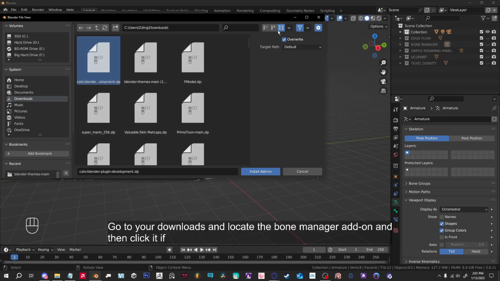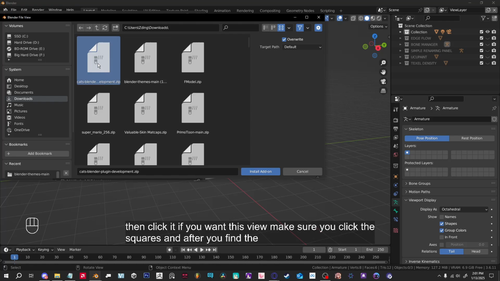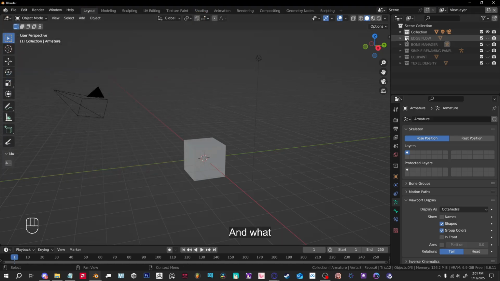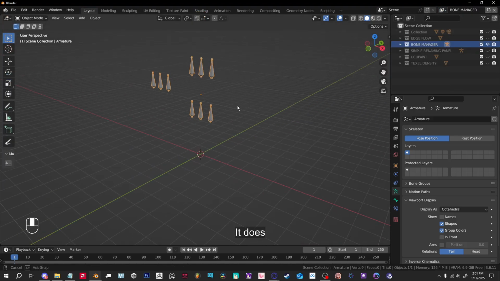If you want this view, make sure you click these squares. After you find the Bone Manager, click it and hit Install. And what the Bone Manager plugin does, it does this.